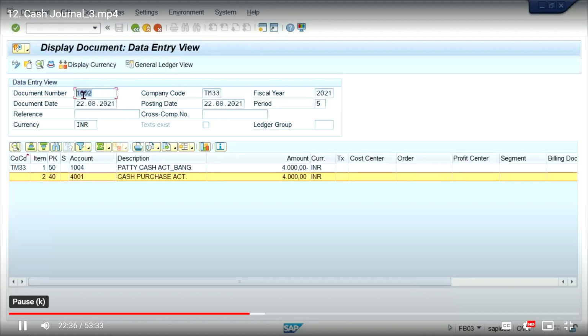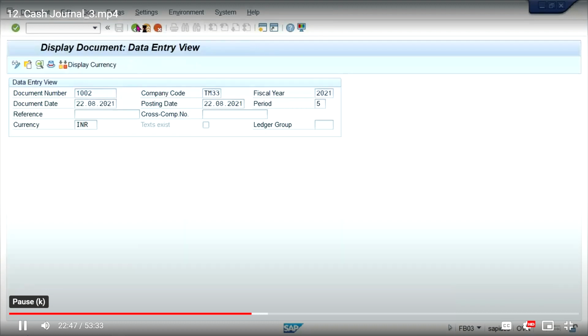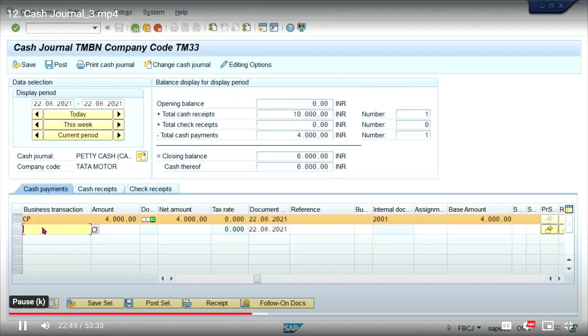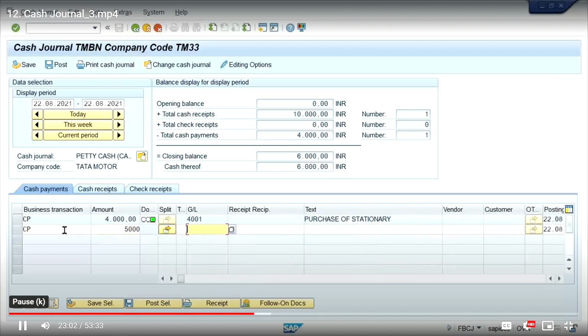On the cash journal screen, one internal document number got created, for which we have already defined a number range. Now another one: let's suppose again a cash purchase worth, for example, another 5,000, right?